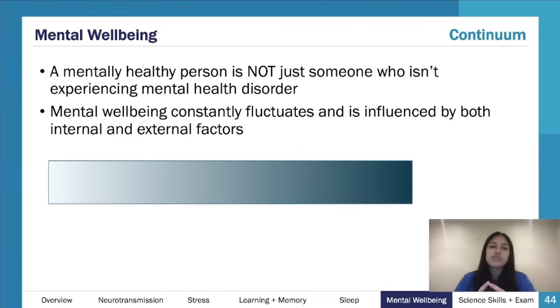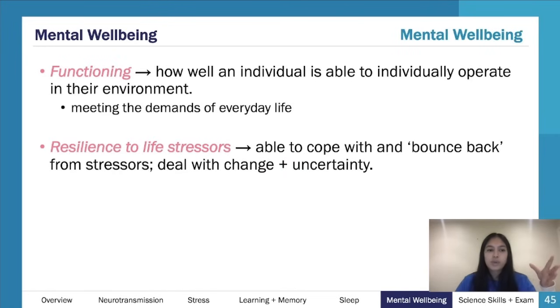But yeah, the purpose of referring to mental well-being being on a continuum is this idea of understanding that mental well-being slips and slides as different events happen, as different experiences happen, as you learn and grow as a person, all that sort of stuff. Your internal and your external factors, so the stuff that I've just mentioned, relationships, school, work, your external factors, your beliefs, your attitudes, your internal factors, you can see how that will determine where you're sitting on this continuum and at what level your mental well-being is sitting at. So we think about it in terms of your functioning and your resilience to life stresses. You can also think about social and emotional well-being, but we talk about that more so as the actual framework.